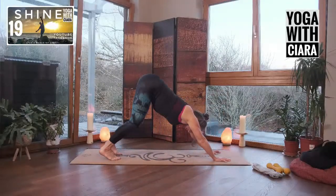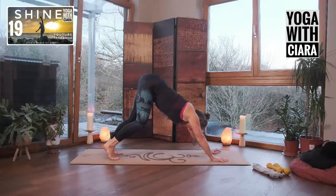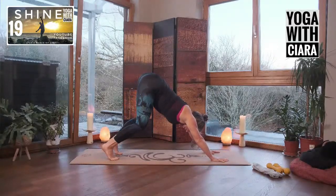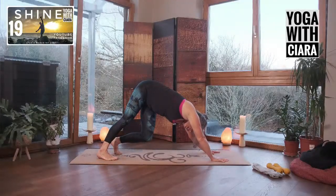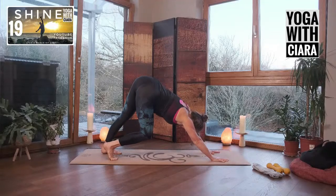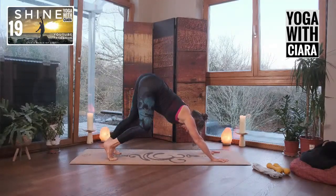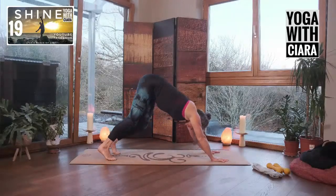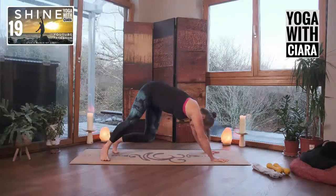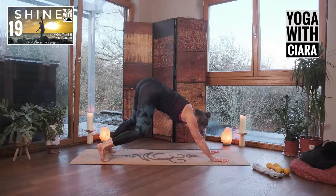Push back into your downward dog, lengthening backwards. Begin to wheel your knees — bend your right knee, bend your left knee. And as you do that, lean into the ribcage at the side of your waist. As I bend my right knee, I lean my bum to the right; as I bend my left knee, I lean my bum to the left. You can even drop a knee down to the floor, which increases the length through the lower back.